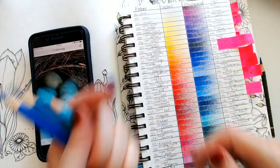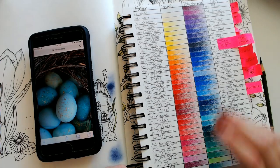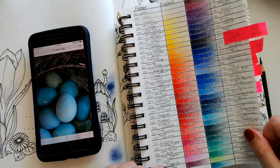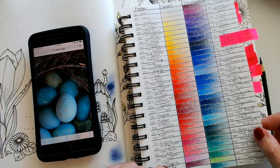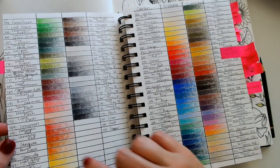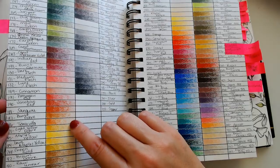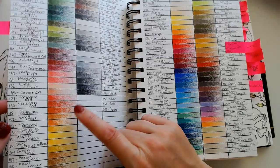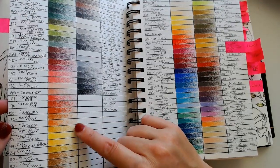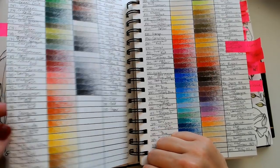My robin's eggs. And then I'll work on the inside doing like a goldish color. So definitely ivory. Maybe the cream. And some of this stuff down in here. The terracotta. Not the terracotta. Well, maybe terracotta. The burnt ochre. These ochre-y colors. We'll grab some of those. Not right now.